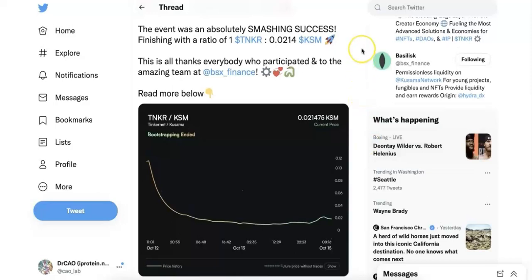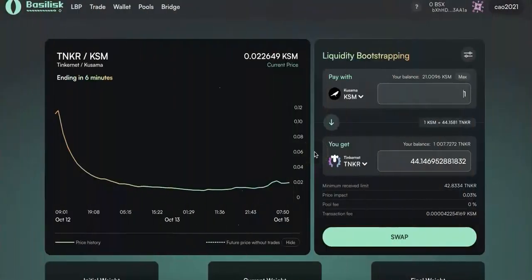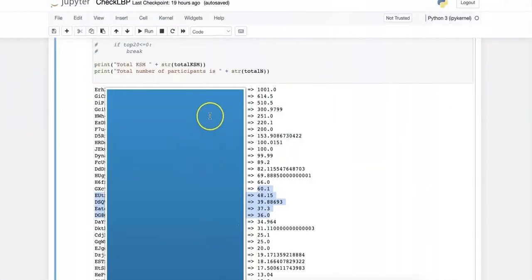One TNKR is 0.0214 KSM, and this is a graph. You can see that I do participate, and this is a few minutes before the end of the event. I tried to calculate the top 20, because in the top 20 you may get a YoudleDAO NFT, and based on the calculation, it seems like more than 36 KSM.